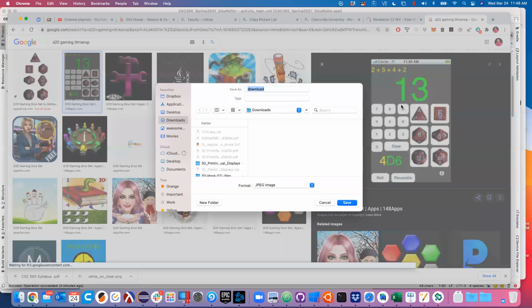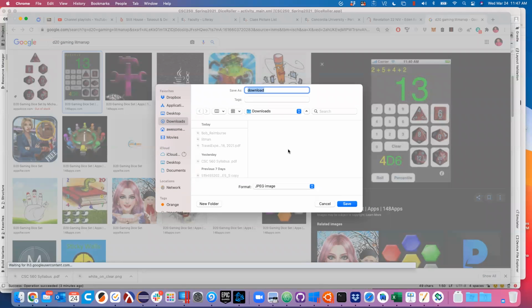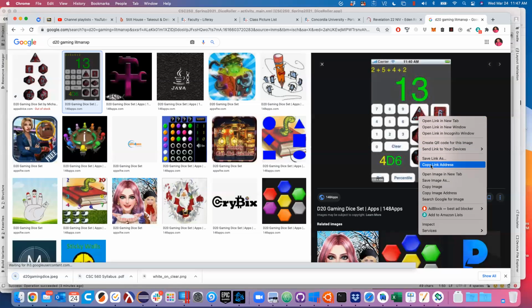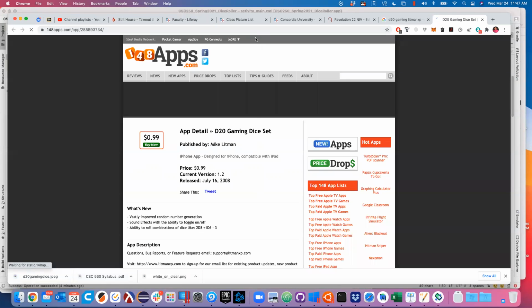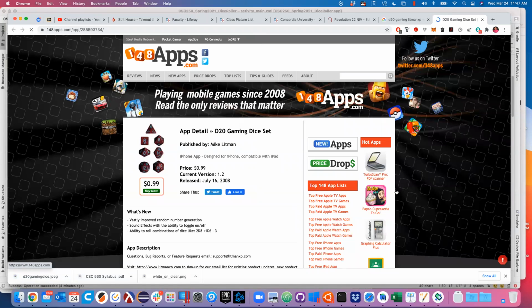let me just save that image first. Copy. If I click on this, does it open? Look, release date, more evidence. July 16th, 2008. I think you'll find that is the day the iPhone 3G came out.